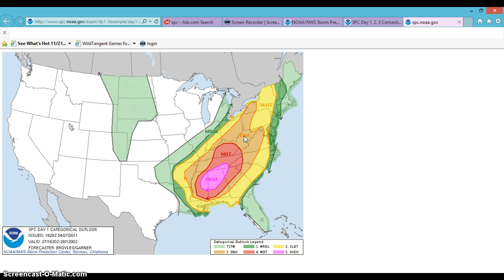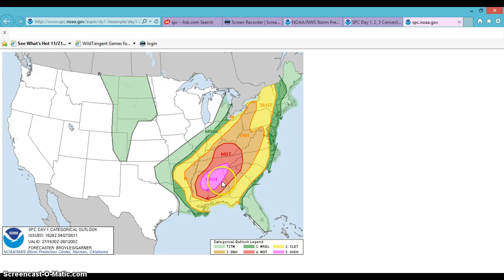Enhanced risk means, okay, it's a little higher than normal, basically. The threat is a little higher than normal, and something that you really need to be paying attention to pretty closely. You should always pay attention closely when there's a threat of severe weather regardless, but the enhanced risk means the threat's somewhat higher than normal. And then the moderate risk, we all know what that means. That's usually when we get a lot of our big severe weather days, when we see a good amount of damage, and moderate risk can really lead to a lot of problems, it seems like.